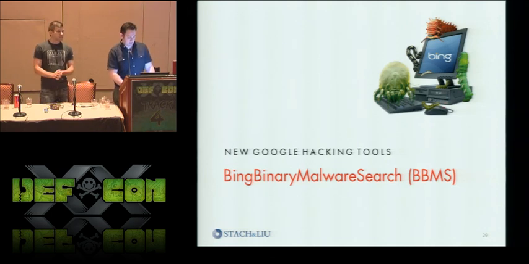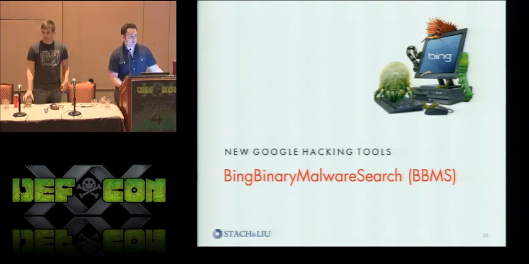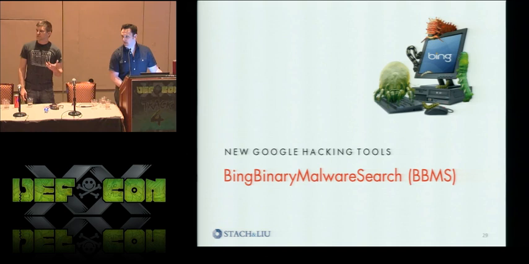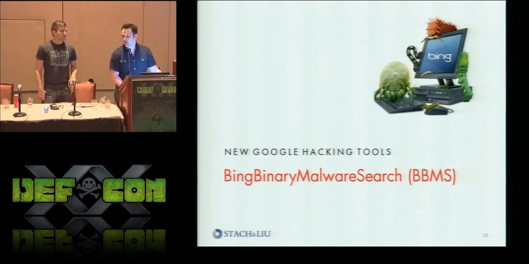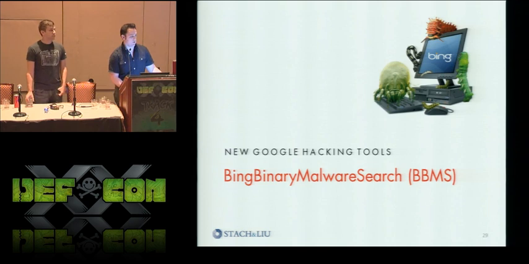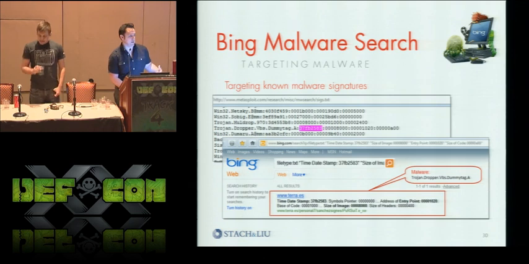Bing binary malware search. This is the one I just want to go over quickly. Any of you familiar with HD Moore's tool, MW Search, from a few years back? Search engines were indexing PE header info of executable files. Basically, HD had a tool that used Google a few years back that allowed you to find people hosting malware based on searching for the PE header information.